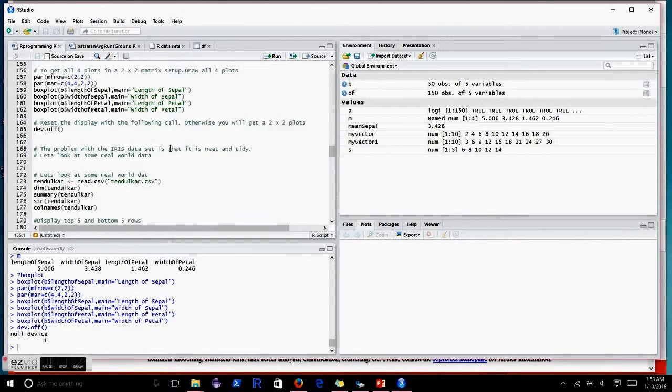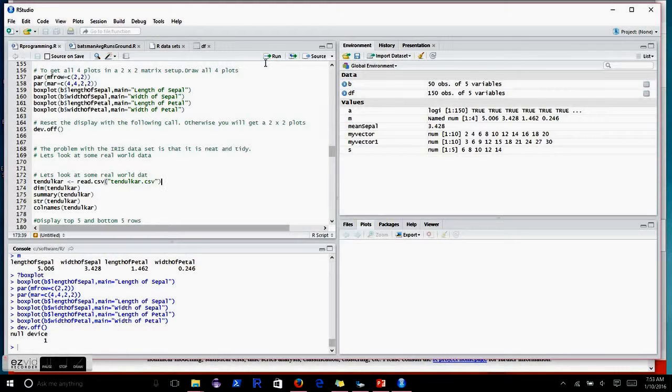Now one typical issue with this data frame, which comes prepackaged with R, is that they're all neat and tidy. That is, they all have values in every row and every column, and they are of the same type. But in the real world, you will find data is dirty: you have some missing data, you have not available data, you will have some extra characters which you will have to clean.